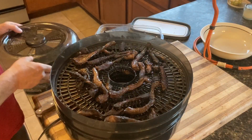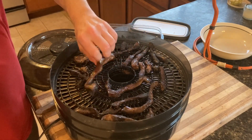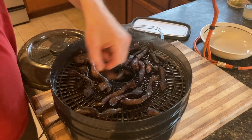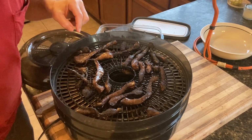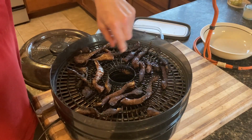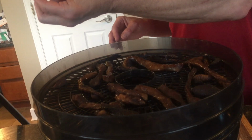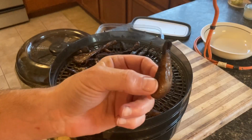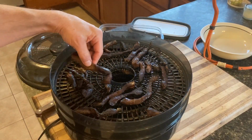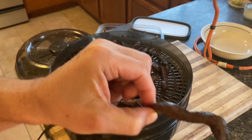All right. This is the 6th hour of dehydration. And this is really getting close to being done. Yeah. That one's not quite done. Whoops, there it goes down in the center. We'll have to grab that in a second. Now some of these pieces with a lot of fat, I'll show it to this camera right here. They're hard to eat. So that will probably be going to the chickens. Yeah, but the one like this, that's a really good piece of jerky. Melts in your mouth. And that's done.